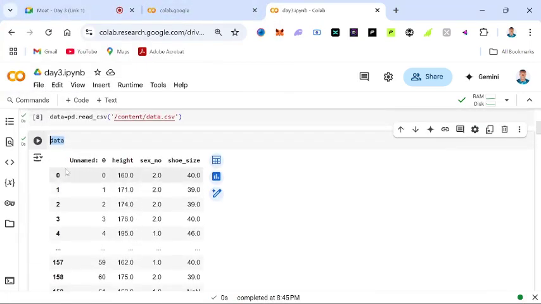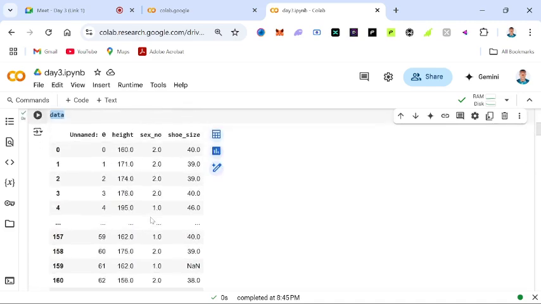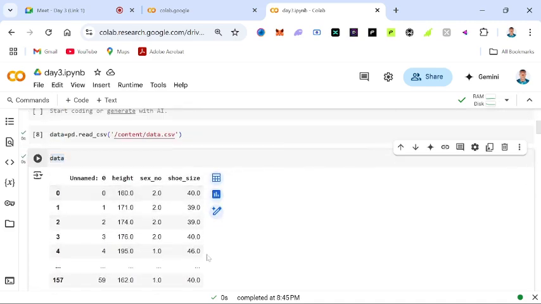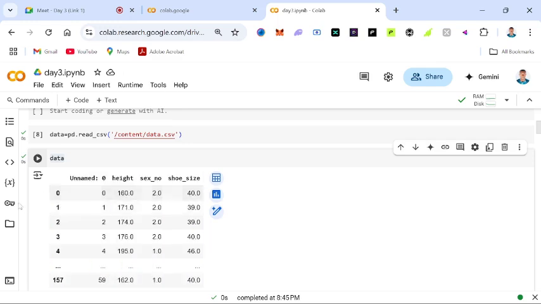If you notice, it showed you from 0 to 4, and then it put dot dot dot, then it showed you from 159 to the last one. Now, these are the first five data points. This is row 1, row 2, row 3, row 4, row 5. That is what we call head of a data. Head of a data simply means displaying the first 5 entries within the data.